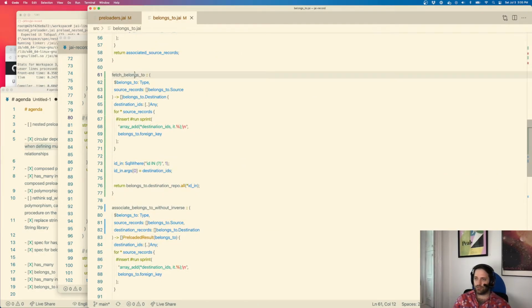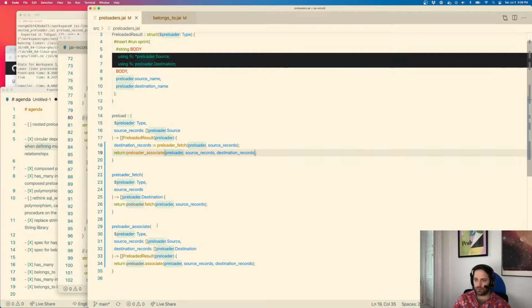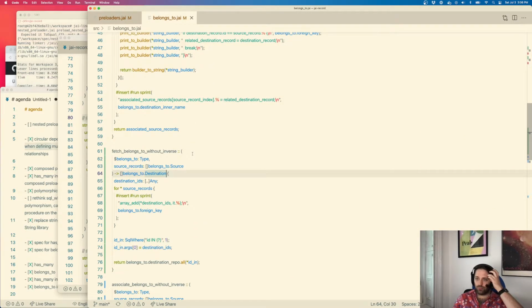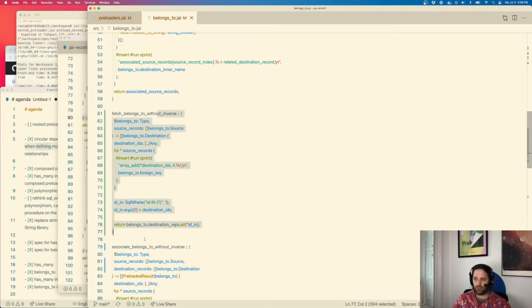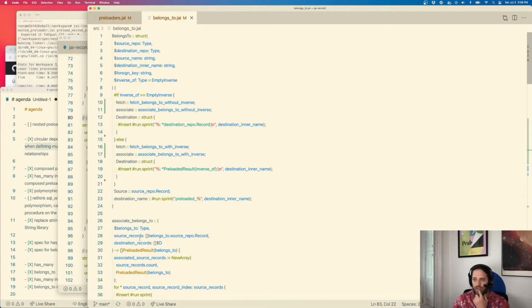Alright, let's name these things. Fetch belongs to without inverse first. Okay, so this is gonna return this funny thing, but it's just gonna return an array of these. And is that what I'd hoped would happen here? Yeah. Okay, great. And in the with inverse case, things get weirder. Because I guess we still return the same type. Actually, does it get weirder?